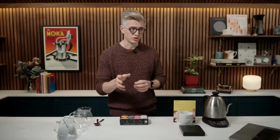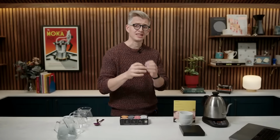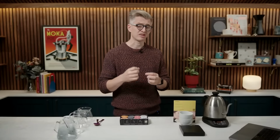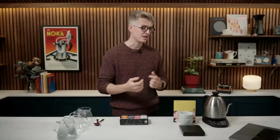Now, quick note on water. I'm using pretty much distilled water. If you're using distilled water too, that's amazing, because then we can have a pretty much identical experience, and that's very exciting. Soft filtered water is okay. If you only have really hard water or water that has quite a lot of bicarbonates in it, that will change the way the coffee tastes. And so it's up to you.